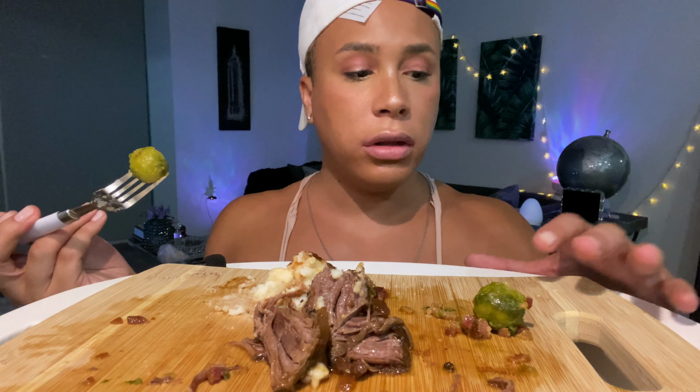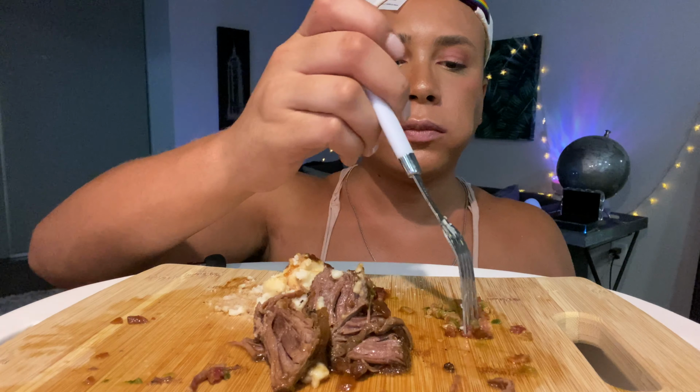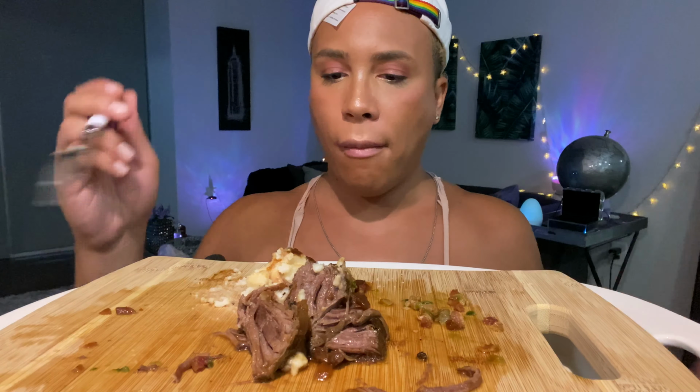I just dropped mashed potatoes on my leg. I hope this little clanking isn't annoying to you, because that's annoying to me. See? This is delicious. Kind of makes me sad that I don't have a family to make this for.